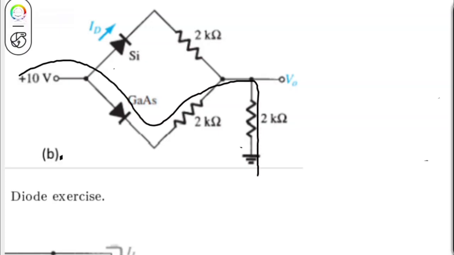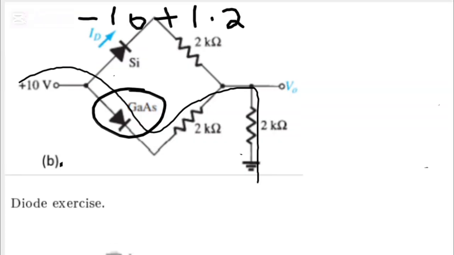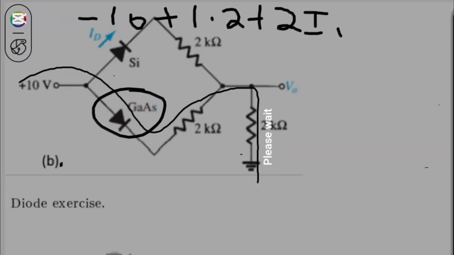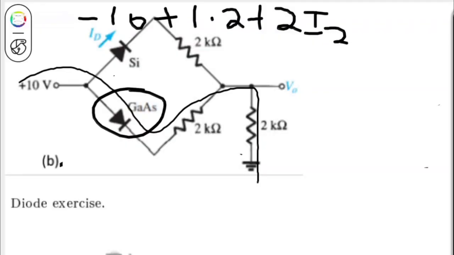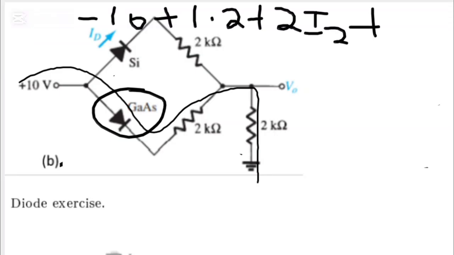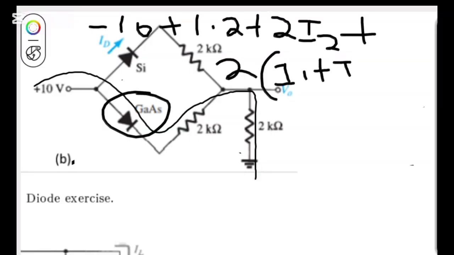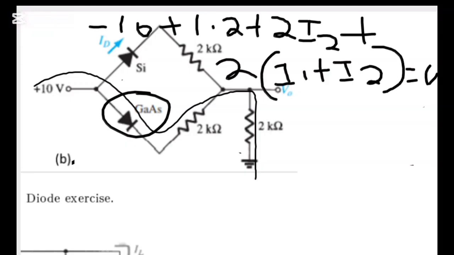So the next thing that I'm going to do here is that I have to again use 10 volts, and therefore plus the 2 kilo ohm, which is 2I1. And don't forget, I said I have to say I2 because I'm dealing with the low values. Don't forget, I said I will keep the kilo aside, and at the end I will use it. So I have 2 kilo ohm here, so I have to only use the 2 because I'll use the kilo later. So I have I1 and I2. I will say I1 plus I2, all should be equal to 0.